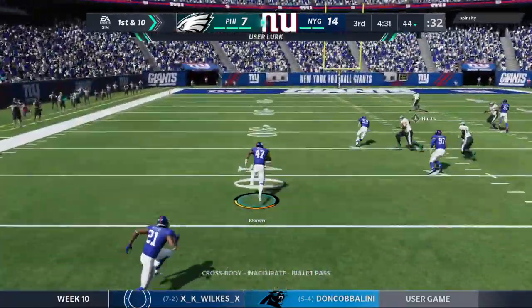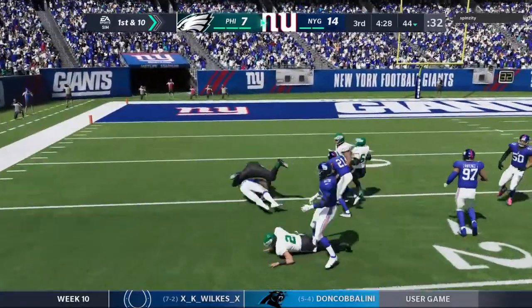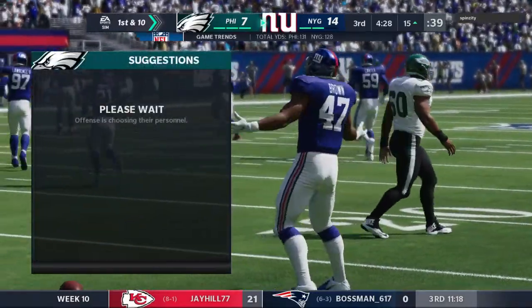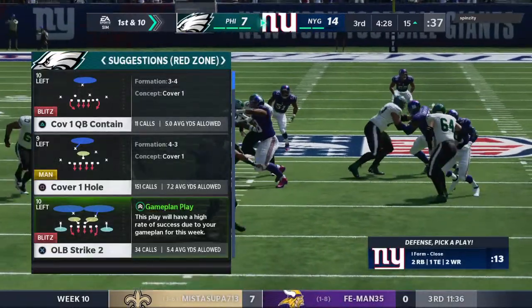And he's going to be intercepted a third time. He's picked off at his own 47. And it's a huge return as he brings us all the way back down to the 15-yard line. Between last week and this week, that's now 8 interceptions. 5 a week ago, now 3 here.